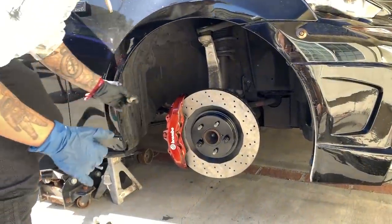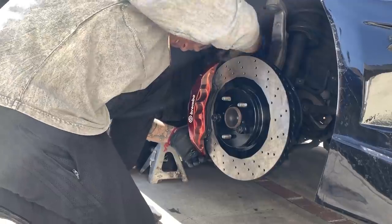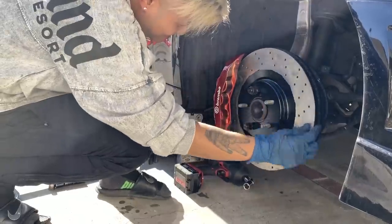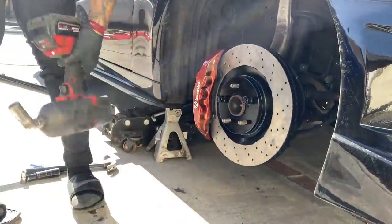BBK, BBK gang. It's good, right? Smooth? All right, yeah, shoot it in. So much better. Stick the gun in, as long as it's not threaded so you don't cross thread. Oh shit, man, you gotta watch out with the fucking fly in your face. Game over, GG. There you go. Spins, no dust shield, nothing.